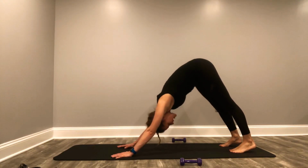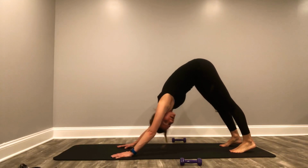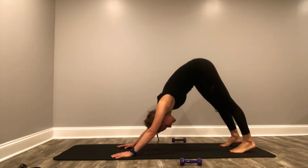Taking some nice deep breaths. My heels are off the ground, but I'm pushing into them. I'm stretching and elongating through my upper body. And again, my abdominals are pulled in. Good. Take your time. One more. Nice long inhale and exhale.